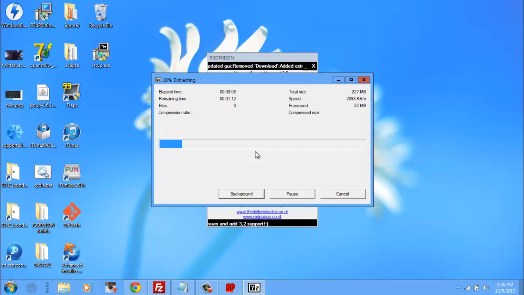Also, while it is extracting, make sure to get ready for your phone by backing it up and restoring it. You don't have to restore, but it's recommended. And backing up is very highly recommended, as sometimes problems can go down and I cannot fix them without a restore. So just remember to back up.